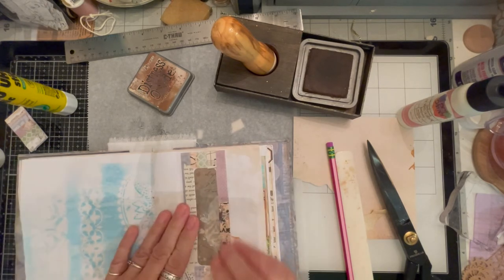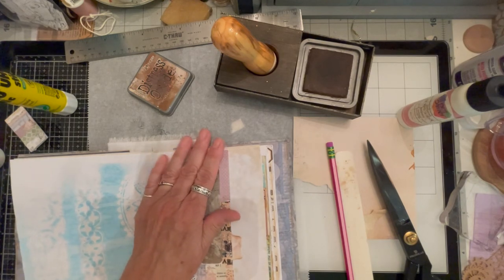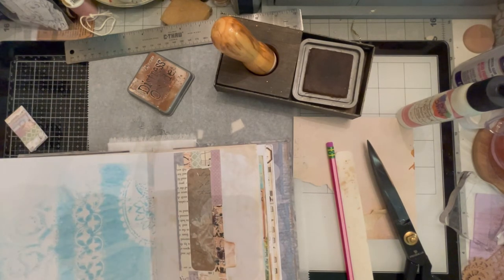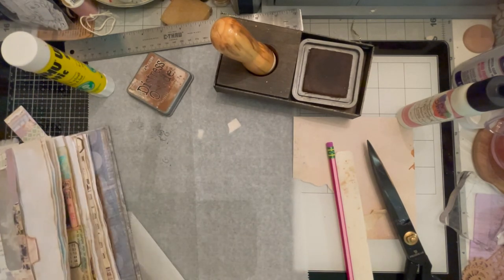Okay, top and the bottom. Okay, now another way that you can do belly bands is with a, what did I do with it?